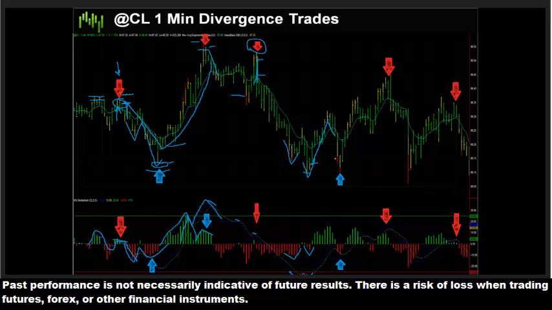If you didn't exit here, you got stopped out at break even, but you had another buy signal, significantly undervalued, equally low prices. So you had your support level from the previous low, significantly undervalued, higher low indicator line. Here's an example where the histogram was slightly lower than the previous low, but your indicator line was higher. As I said, you can trade either the divergence on the indicator line or the histogram. The stronger is when you have both the indicator line and the histogram together, both showing the divergence.